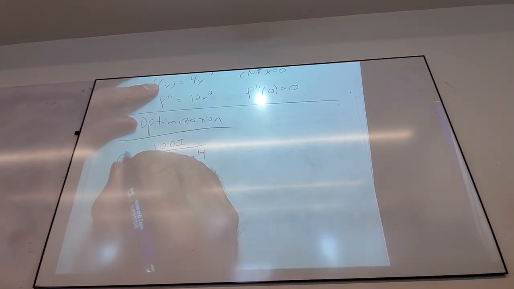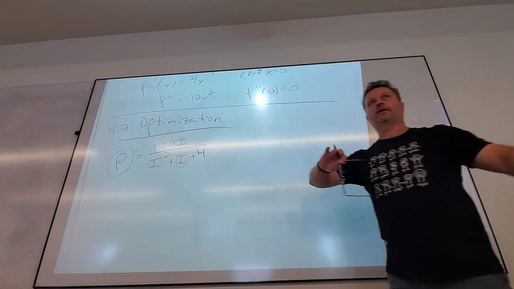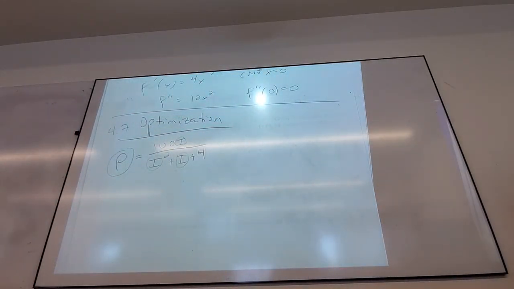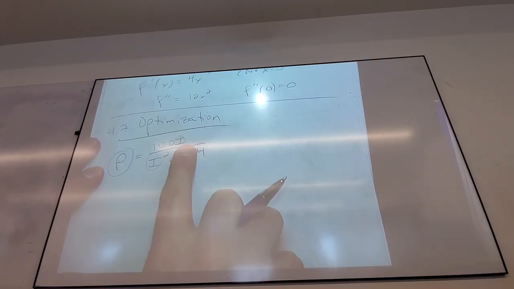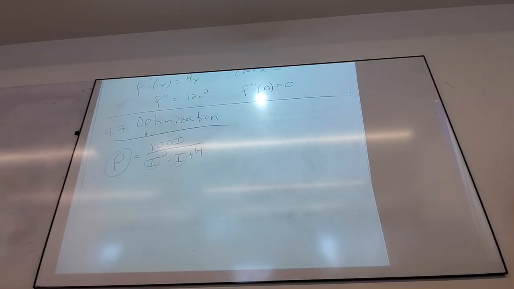So this is the rate at which photosynthesis occurs for a certain intensity of light. You guys with me? That's what that function is. P is the photosynthesis rate. I is the intensity of the light. So the question is, what is the question, Jeff? Probably maximize. Yeah, what would I have to be to maximize the photosynthesis? You guys kind of with me? Okay. So how would I do that?